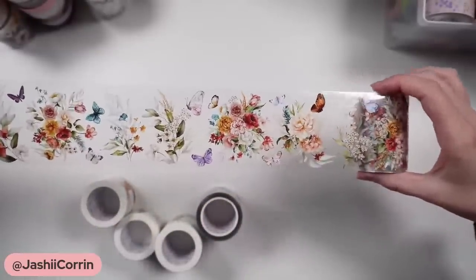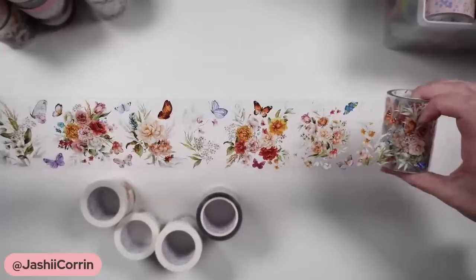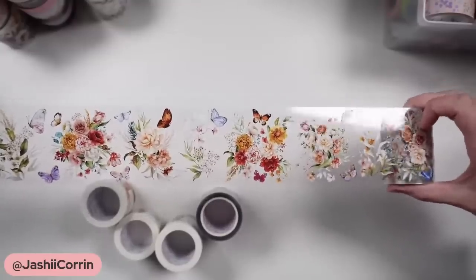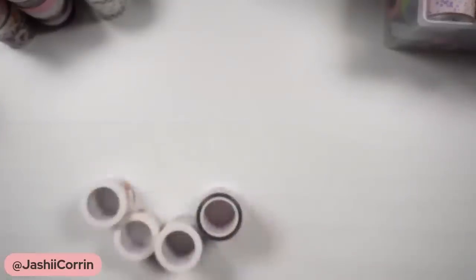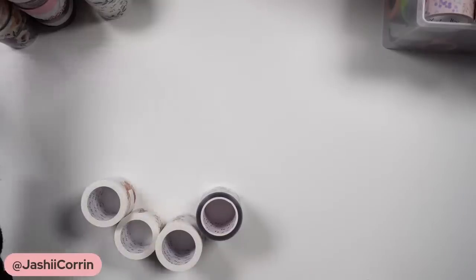This one's pretty, but I think it's, again, one of those ones that I'm like, will I actually use it? Because there's a bit more realism in the flowers for this one, which is not anything I'm particularly against. It's just that I like things that are a little bit more either graphic or kind of cartoony, almost. But we'll put it in the maybe pile, because it's one I would just use as decoration in my ideas journal more than anything else. So we'll have a bit more of a think about that in a bit.